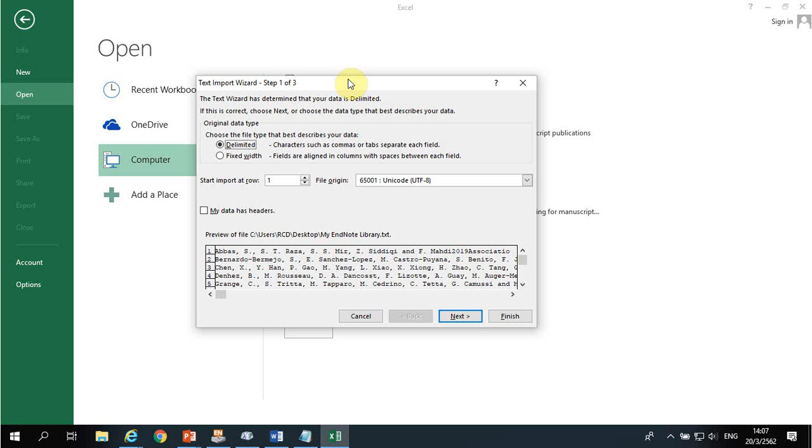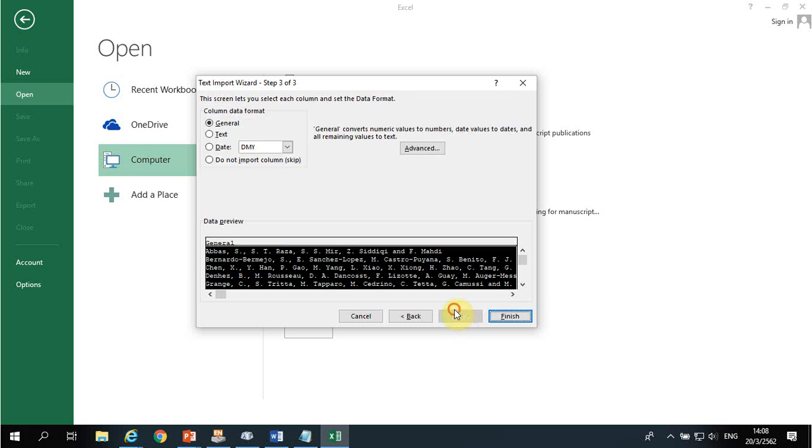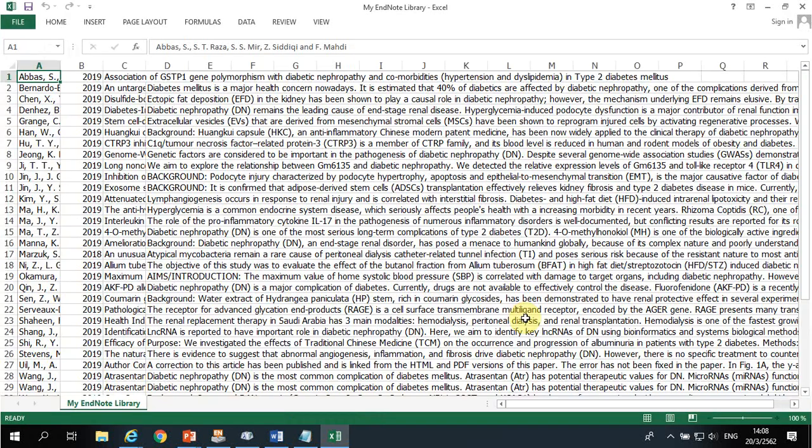Because when you export, you separate the values of the fields with the tab. Okay, you select delimited here, and then click on next, and then it will auto detect that your data is separated with the tabs. Okay, and then click on next and finish. So now it will export it to the Excel. Okay, can you get to this one?